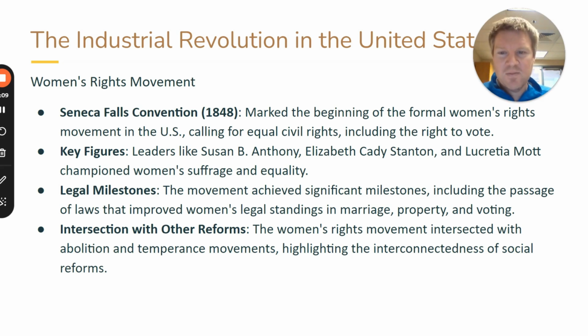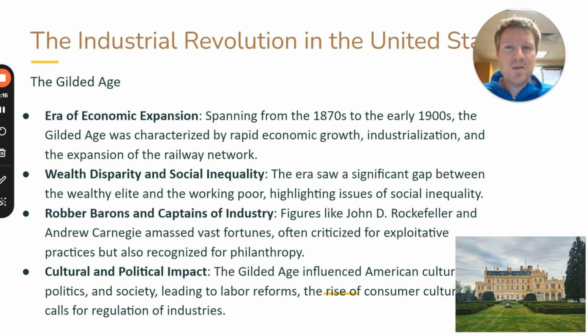You have the women's rights movement, the temperance movement, and the labor reform movement that were the big key events at this time. So coming after this will be the Gilded Age. That's a product of this industrialization that's happening in America. You have the economic boom that creates lots of new wealth for people who own the railway network, the canals, the shipping, the railroad. I mentioned the railroads, but the steel that makes the railroads, and the banking industry. There's going to be an increase at the end of the 1800s, early 1900s, of wealth disparity where there's a significant gap between the rich and the poor. It highlights issues of social inequality that still persist today in America.